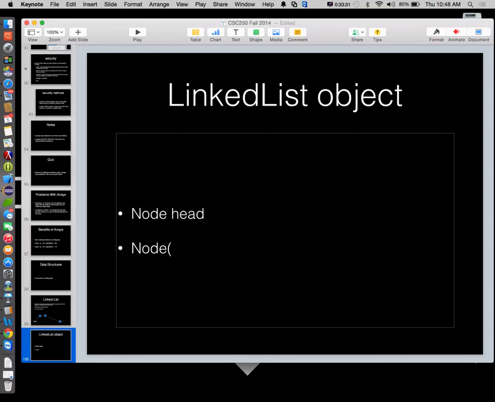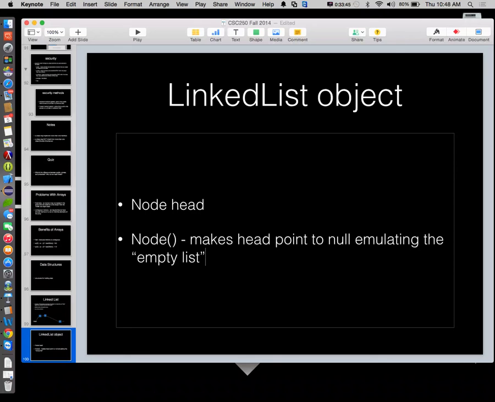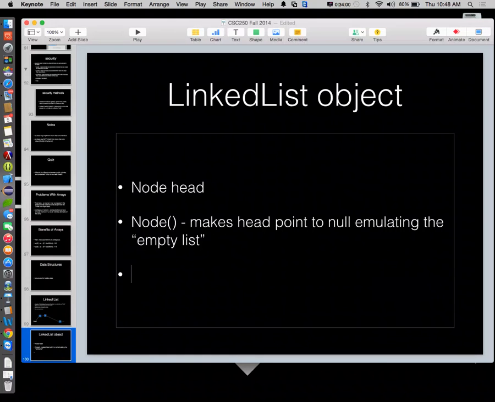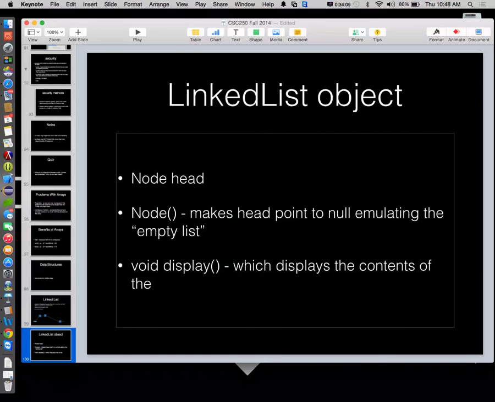It's also going to have a constructor that probably takes no parameters and makes head point to null, because the initial state of a linked list, that is a list that has nothing in it, is a linked list that has a head pointer that points to nothing. Make sense? We're also going to write a void display method which displays the contents of the list. So that's what our linked list is going to have in it.